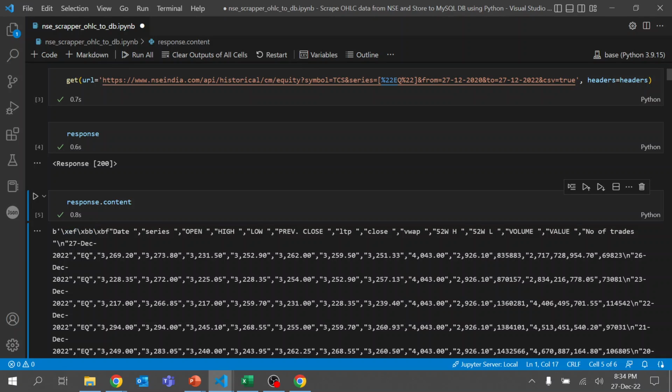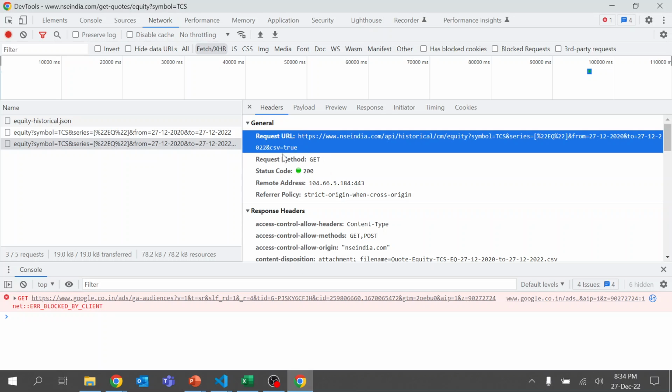I think xef and xbb, these are like some prefixes to mark the file content. And look at this, you can see it's slash n and all, blah blah blah characters are here. These are all the things which we don't need. And obviously the content is actually returning a csv file, as you can see from here.